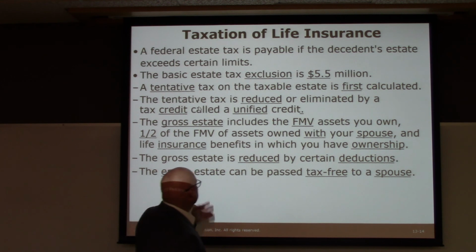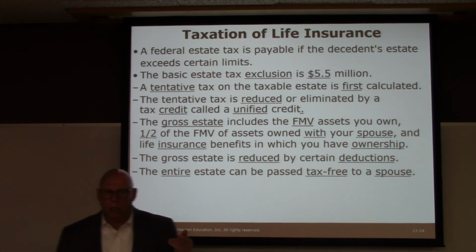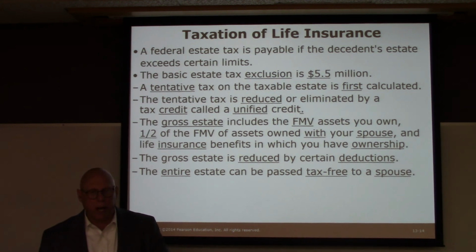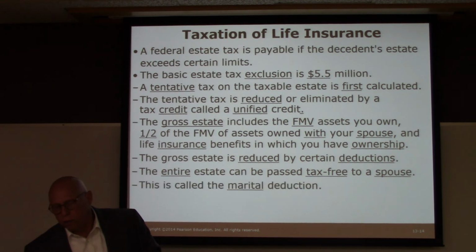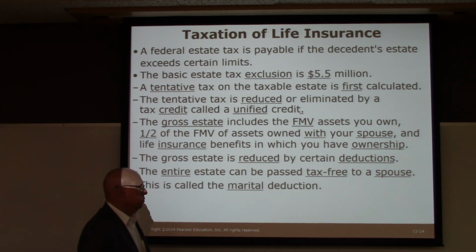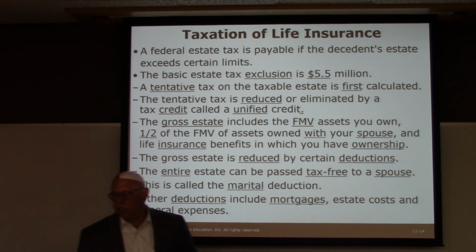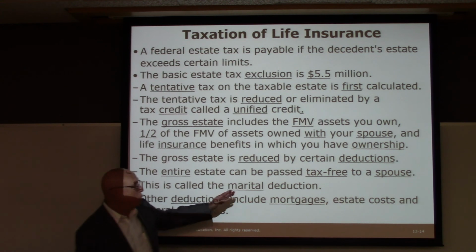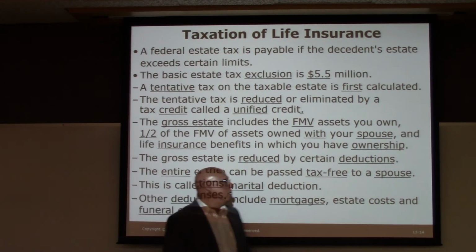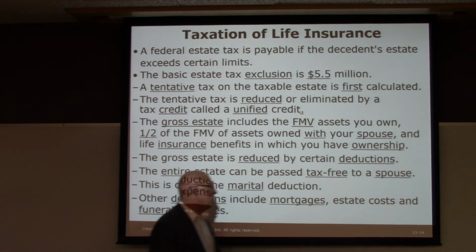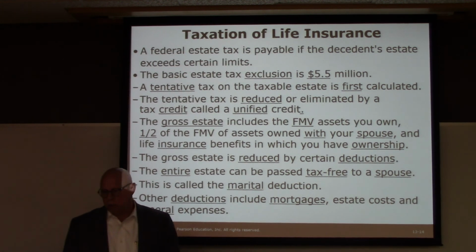Keep this in mind. The entire estate is often passed directly to a surviving spouse, and no estate taxes are paid. This is called the marital deduction. Other deductions from the estate include mortgages, any costs that are paid to a trustee or an executor, and any funeral or medical expenses that are paid.